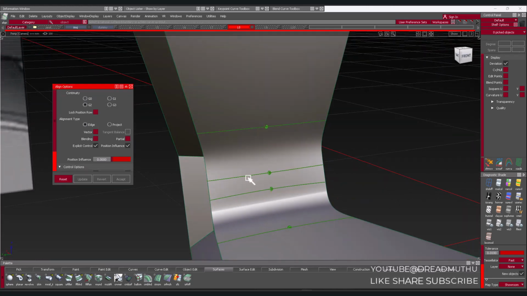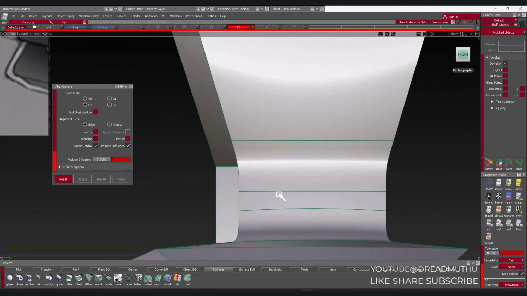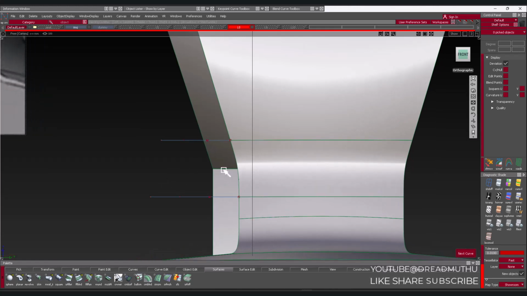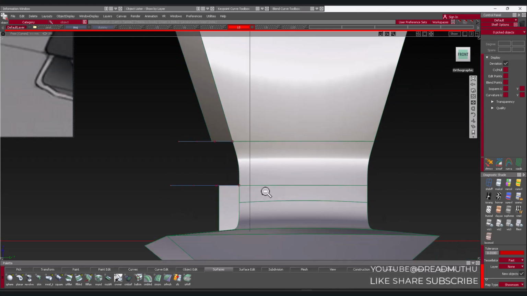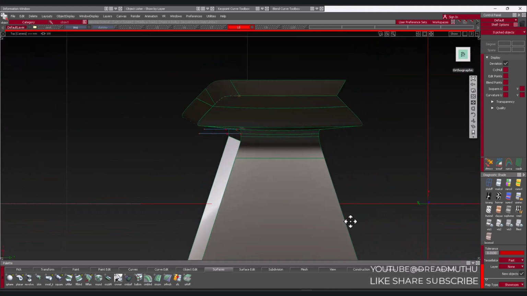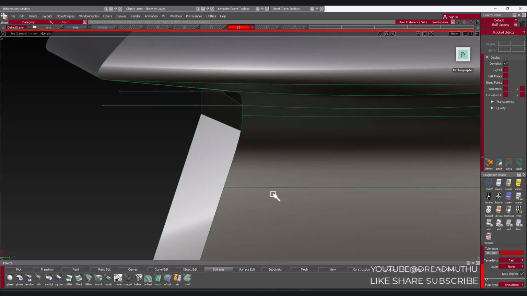And then create a curve like that. I will project these two surfaces with these two curves. Discard. Yep, and go top view. Create a curve from here and project it.